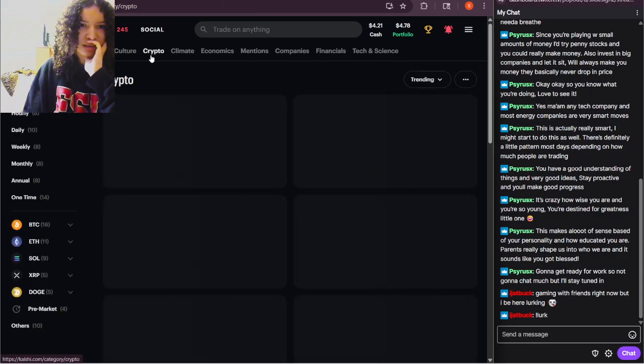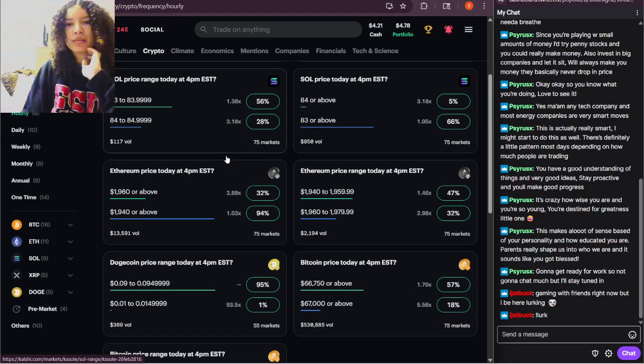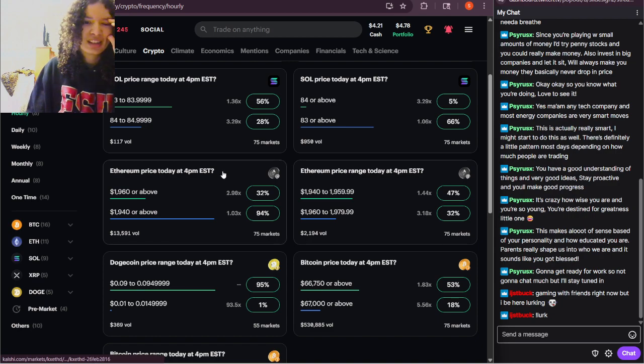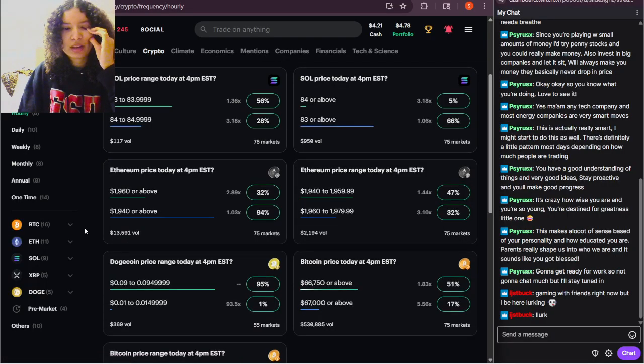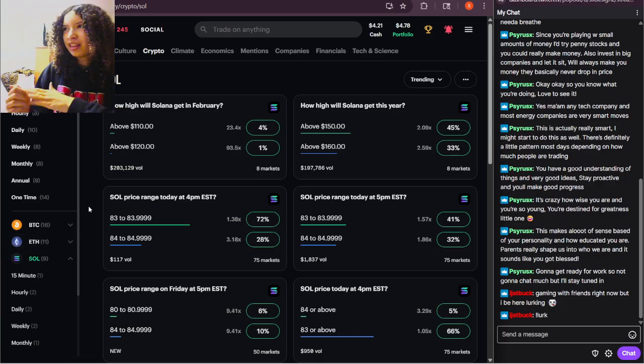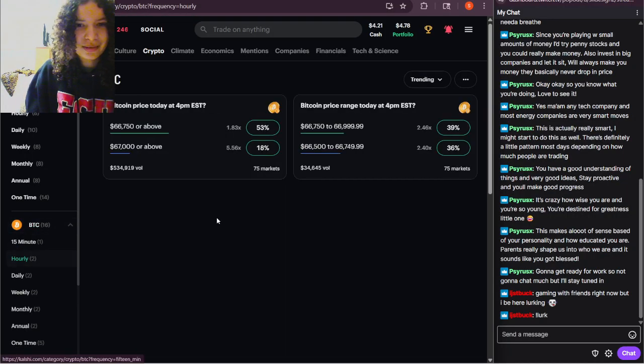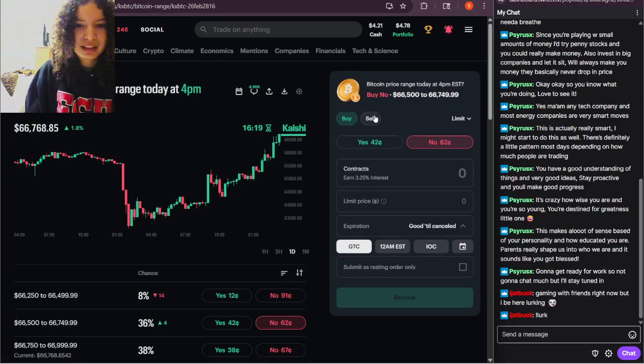Let's check on Ethereum and see if there's something we could... I don't want to mess with Ripple because I'm guessing it's probably going to be low liquidity. Because literally when I invested in Solana, I was winning, but the liquidity was so bad that I couldn't cash it out. My chances doubled in my favor, and there was not enough liquidity to cash out. Price range.